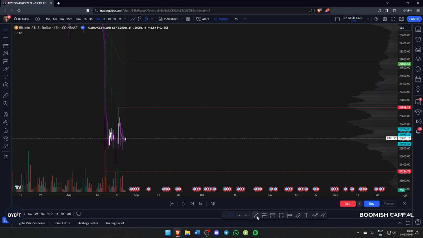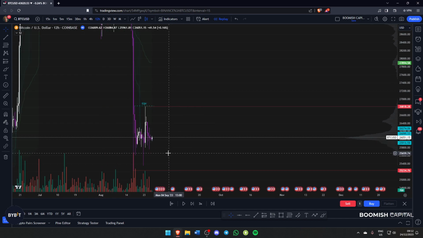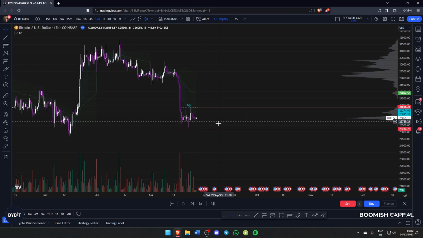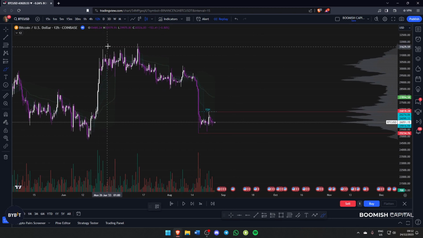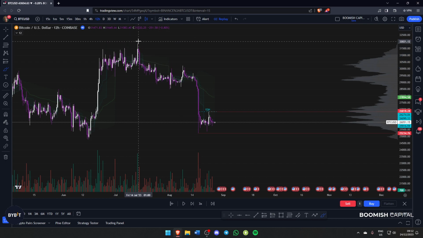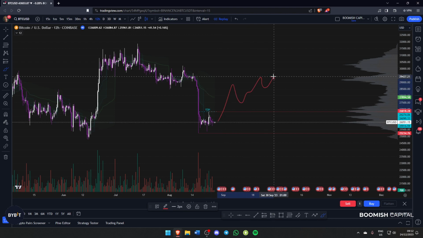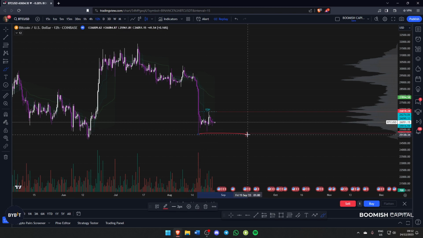Already, just to give you some confluence here, I see this and this. I consider that an equal high, so we mark that as an equal high, which means we expect this liquidity to get taken at some point. Now, when you're looking at liquidity getting taken, just as a quick tip, if the trend has been predominantly down for over a month and a half, it would be kind of odd to look at liquidity on the top side getting swept, because the magnet is predominantly on the downside. Nonetheless, you could imagine this liquidity gets swept.